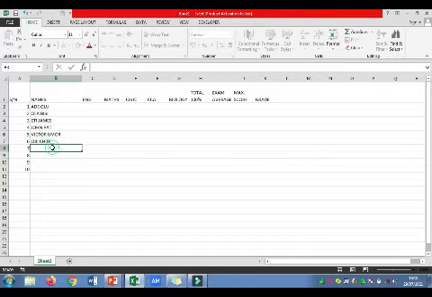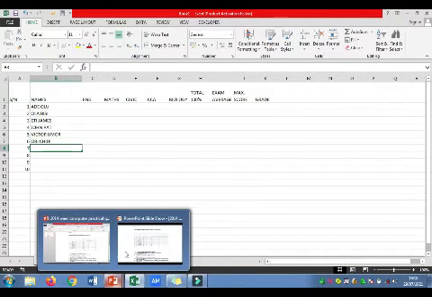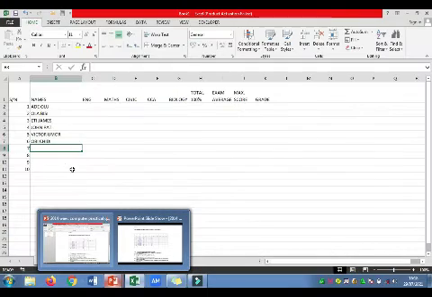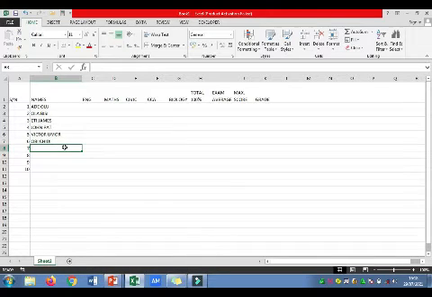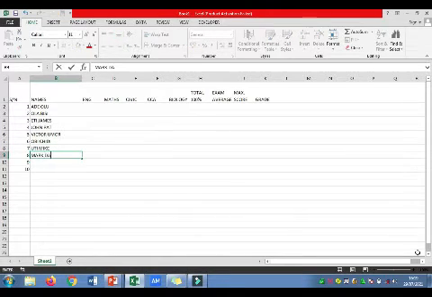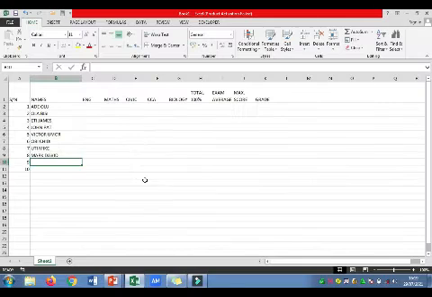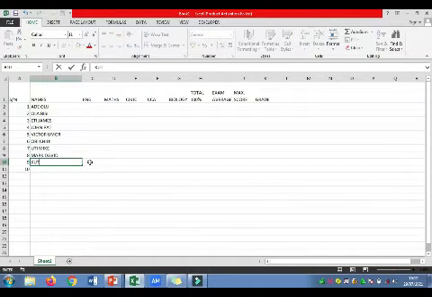Then the next cell I have OT Mike, Mark David, OT David. Then the next cell I have Kuti Boko and Ali Jeje. Kuti Boko, Ali Jeje.